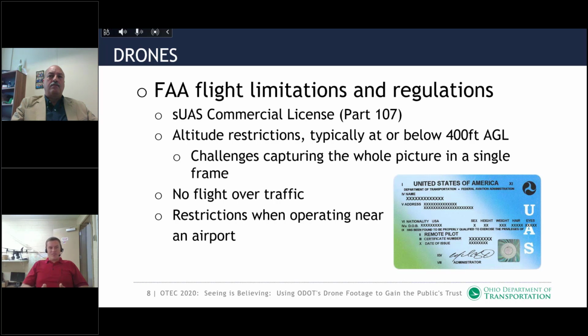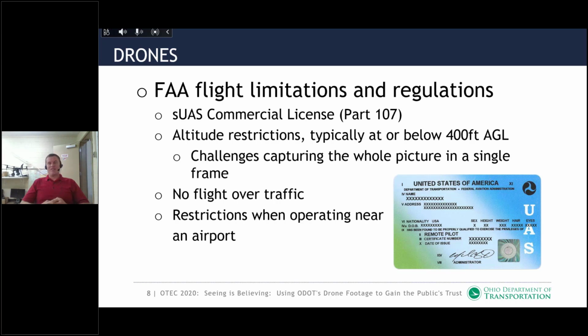The urban setting presented a set of challenges: how are we going to actually get to the roundabout, and how are we going to find a proper place to fly from in such a setting. During the planning, I identified a church that was nearby, and they had a large lot, typically unused during the week. And so I contacted their administration and let them know who it was, what we were going to do, and they agreed to let me come out and launch and recover the aircraft from that lot.